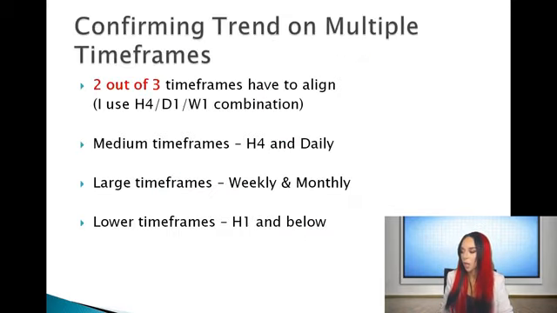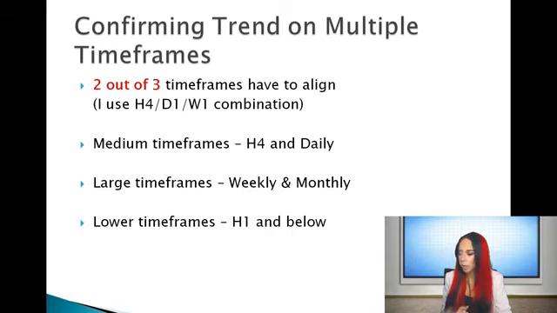Moving on to the last part, I'm going to give you another rule here. So the rule on trend is that 2 out of 3 adjacent time frames need to align for a trend confirmation. And bear in mind that if you're looking at a 30-minute chart and a 1-hour chart and then try to trade from that kind of a trend, really 30 minutes and 1 hour, they give you the same type of information. Which is not really the case with a 4-hour chart and a daily chart, because daily chart is actually 6 times larger than the 4-hour chart. So it obviously gives you a different view.